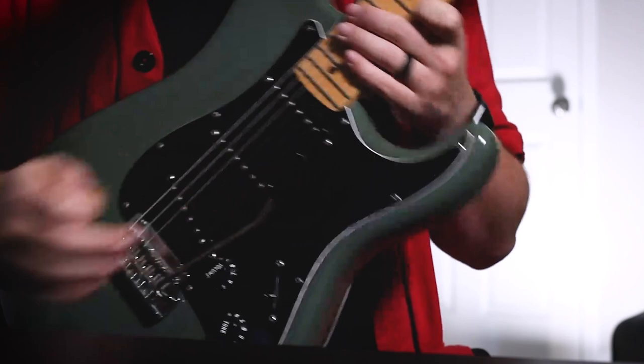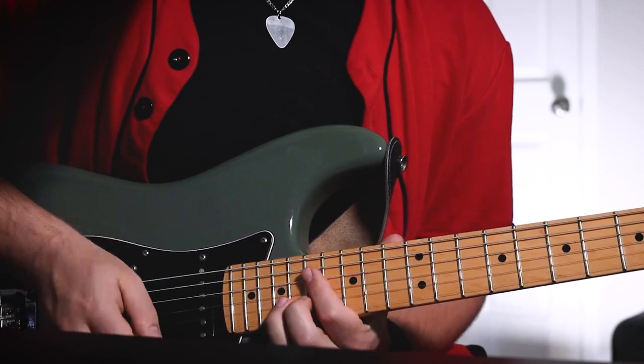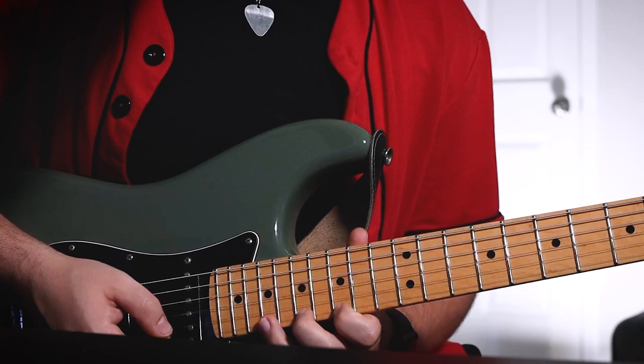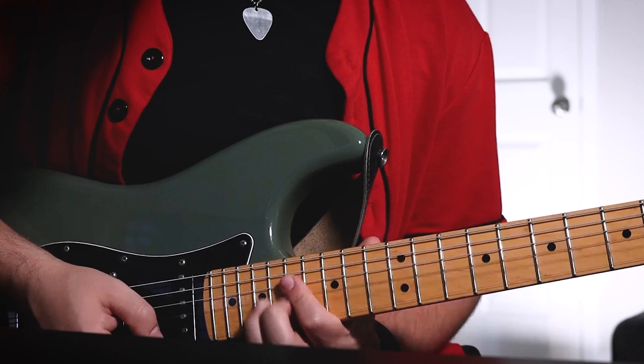Goes like this. So that's going to be 19 to 17 to 15 on the high E string. To the middle finger, 17th. To the 19th. Bend up to the 20th. Finish on the 17th.